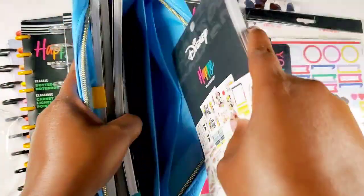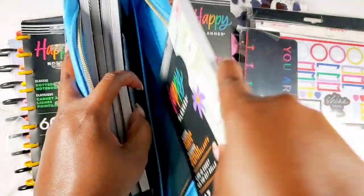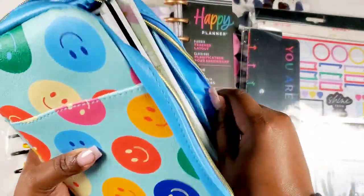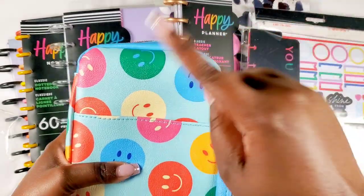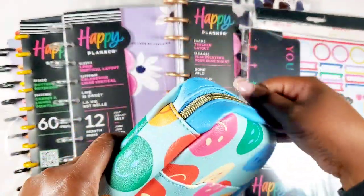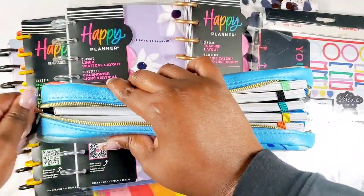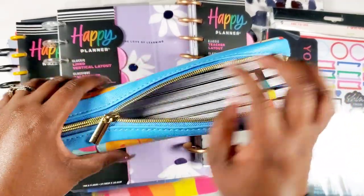Do y'all do this? Do y'all like to max out stuff? Like, I'm trying to see what it's really going to be. And I wonder, you guys, if you could fit the classic, skinny classic. I was about to say half sheets. Y'all, okay, so it probably won't zip. Well, no. Okay, so I have 1, 2, 3, 4, 5 books in here.